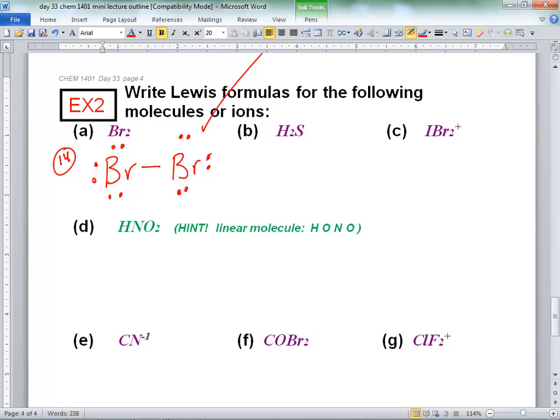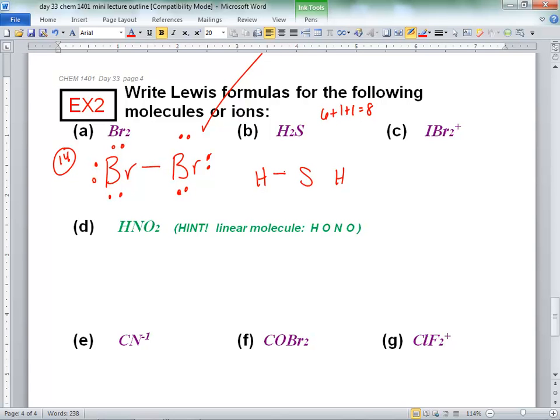How many bonds does hydrogen want? How many electrons do you have to work with? Sulfur has 6. You have 8 to work with, right? All you can have on your answer is 8. You've got way too many electrons on there. Okay. How many does hydrogen want? 2. You've got 4. See what's wrong with your model?